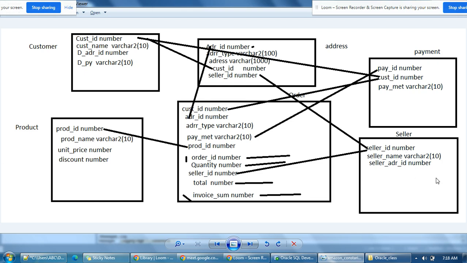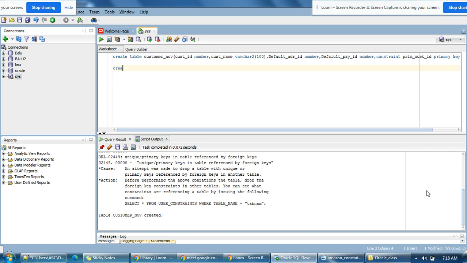Next, what do we have to do? Another table, right? Seller table. Create table seller_November. What are all the possible columns? Seller ID, right? Seller ID is number. Next, seller name.